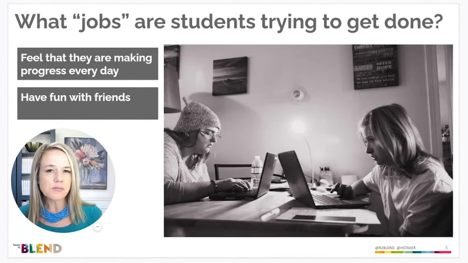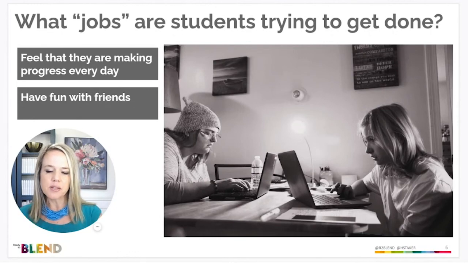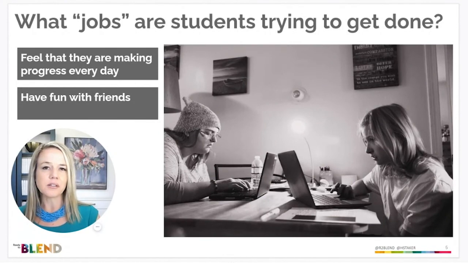and also opportunities for them to have fun with their friends in the classroom, opportunities for them to feel like they are known and loved within the classroom, so that then every time they come to school, they know that it'll be a place where they feel like they're part of a welcoming community. Those are some ways to apply the jobs to be done theory within a classroom, whether it's a face-to-face classroom or an online classroom, and ensure that you're improving student engagement with your hard-fought efforts.